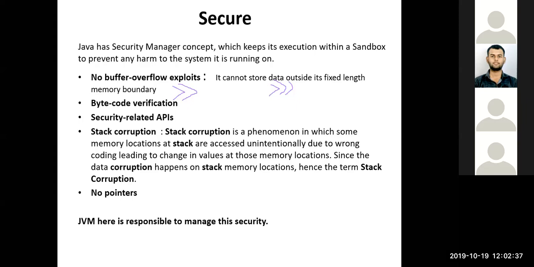In case of Java, when you create a particular Java program, it gets converted into a bytecode, that is a class file. Java's class file is an intermediate code, a bytecode, a code which can run on different platforms if there is an underlying JVM. If the JVM is there, your bytecode will run.